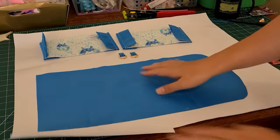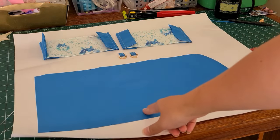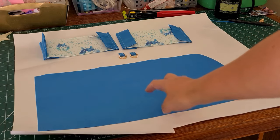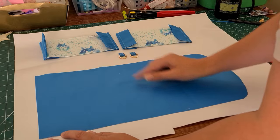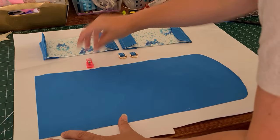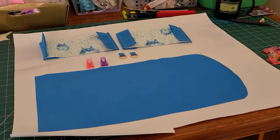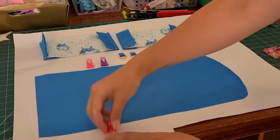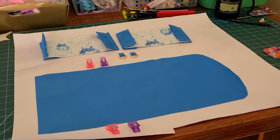If you don't want to transfer from the pattern pieces, Jassy also has the measurements in her instructions, and the measurements are from the bottom up. So you'll have your two measurements, one here, one here. To make it easier, I'm just going to put these two clips there so you can see exactly where they are. So we've got a bottom measurement and a top measurement right there.